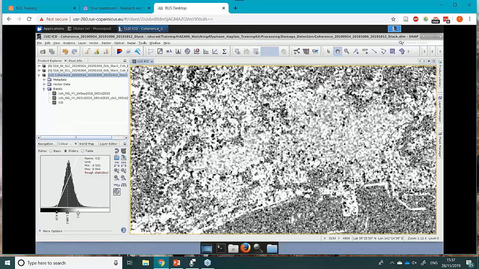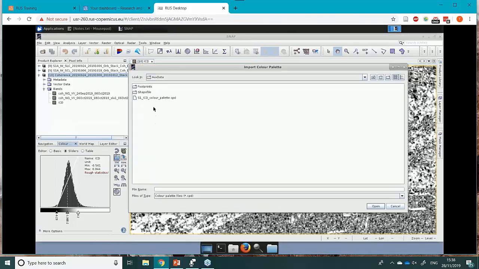But we want to be a bit conservative with the threshold we select for this, because there might be other changes. So actually, let's select the threshold somewhere around 0.5. So I'll just quickly visualize this. Or actually, let me load a palette that I have created previously, and I will explain how it works a little bit.